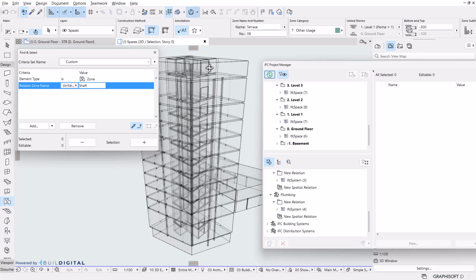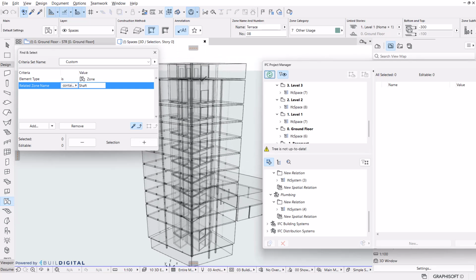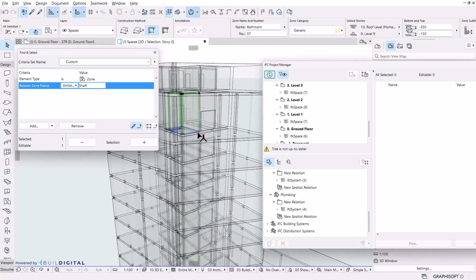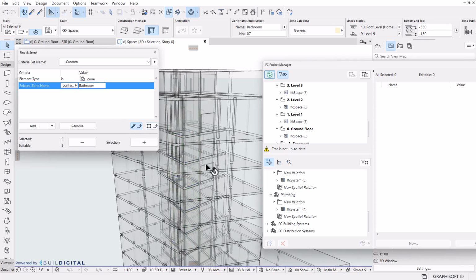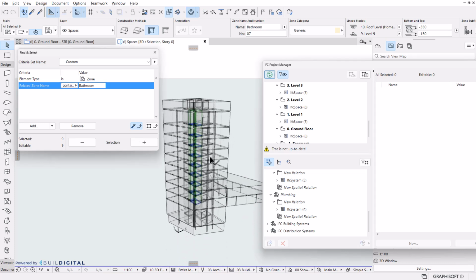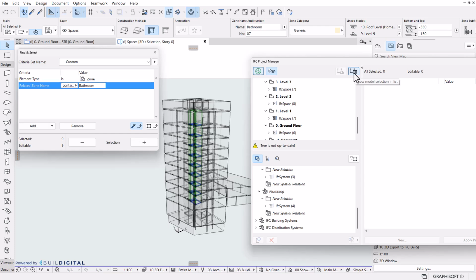Just move this slightly like so. And just grab the properties, everything that contains bathroom. That's 9 of them. Then we go and click this button right here on the IFC Project Manager to show that model selection on the list here on the top.